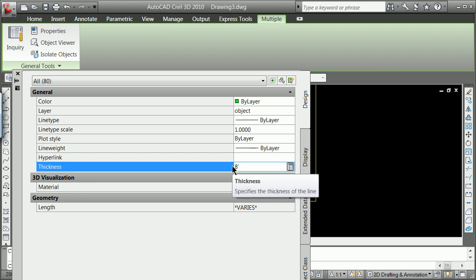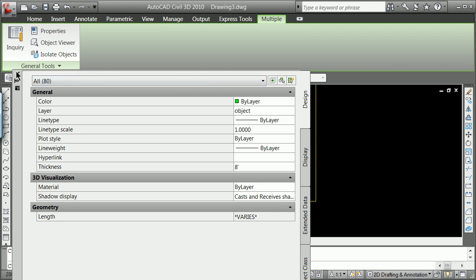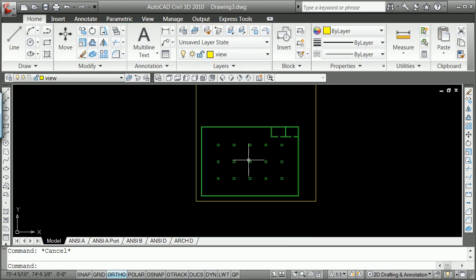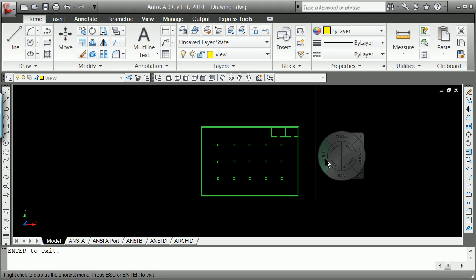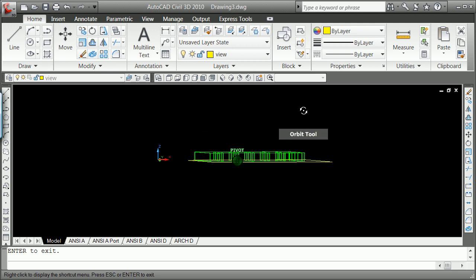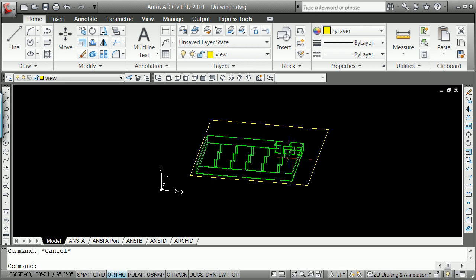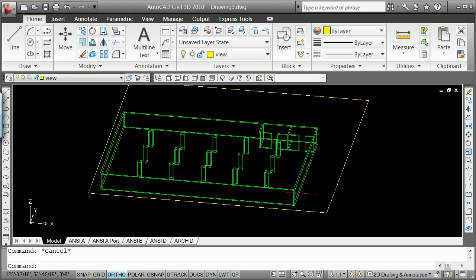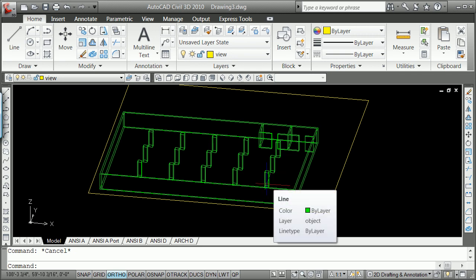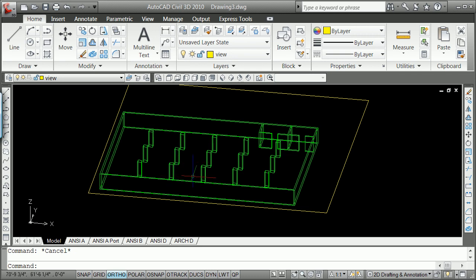8 feet. Now all of those objects, because they're all lines, if I do this, I'm going to go ahead and kind of teach you this steering wheel. You pull this one out and you kind of left click on the orbit here, and you can see right there it made each of these 3D. So I just want to point out how close you are. For those of you who want to start getting off on that, I've got a number of videos and lots of teaching stuff out at Students AutoCAD Community to start taking you out. We'll still concentrate on 2D drafting, but realizing that this is the segue many are going to make in SketchUp.